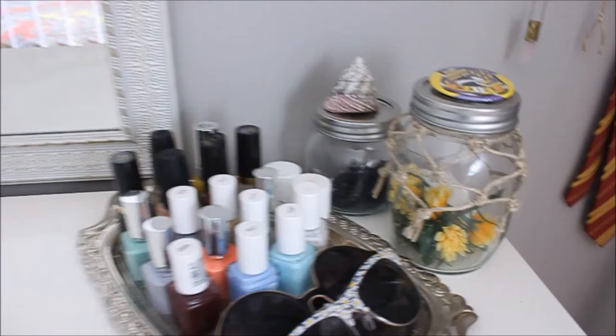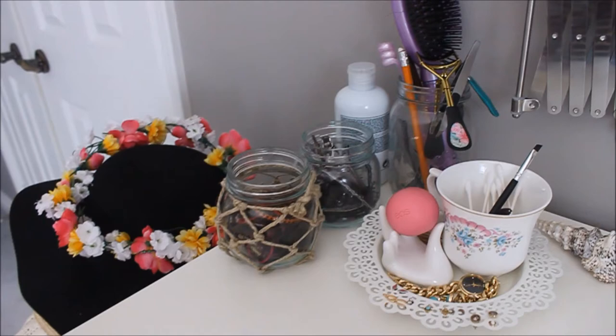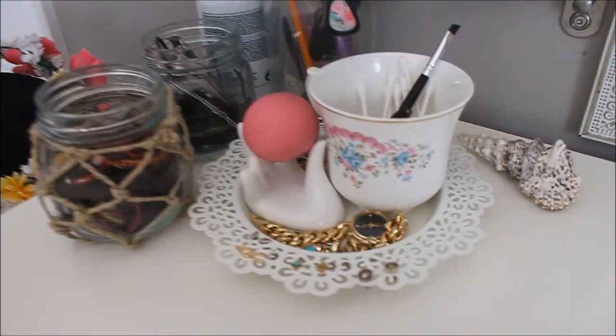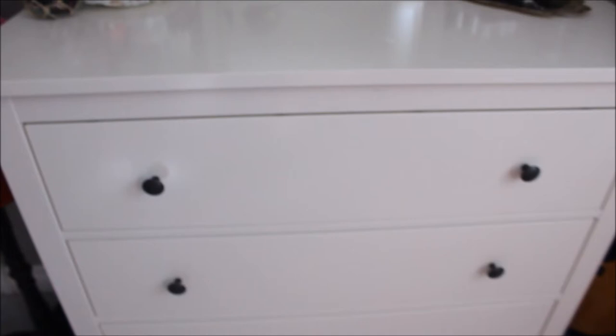And then on this side I just have my brushes and a pullout mirror — really handy. By the way, if you'd like to see a DIY for this, check out my other video. Over here I just have this teacup from my mom, and then this is also from Ikea, and this is from some Chinese dollar store — it's perfect because it holds my stuff. And this is just a chest and I have a bunch of arts and crafts things in there, and then some clothes.